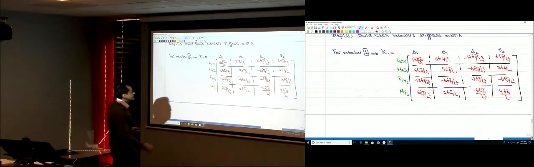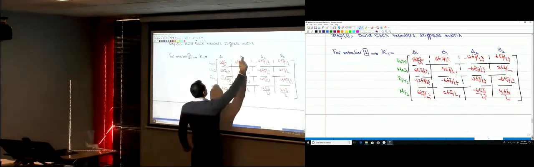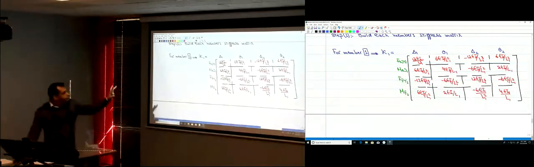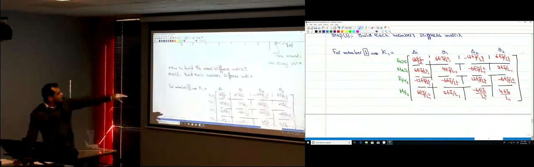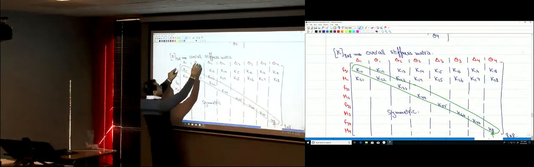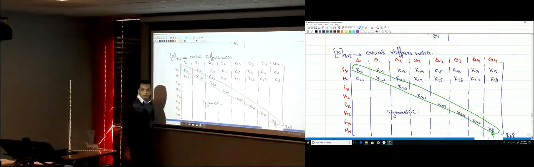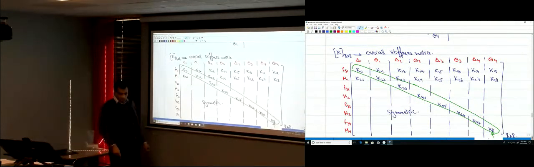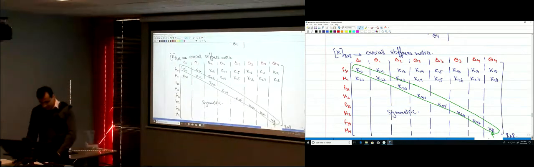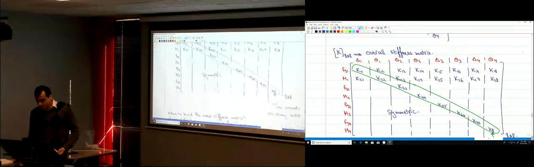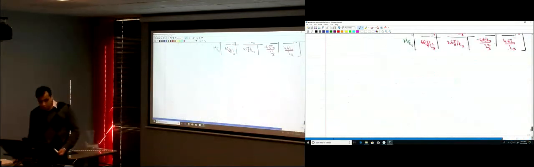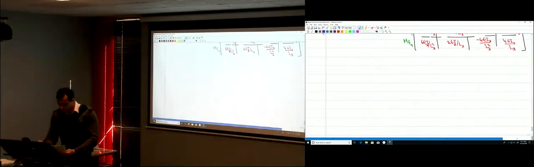So for example here, this number relates theta 1 to Fy1. So I'm just going to take this number and put it here, theta 1 and Fy1. This is the number that comes from this matrix. Okay? And so on. So let's see some examples here. This is the second step. We just map the numbers from the element stiffness matrix to the overall stiffness matrix.